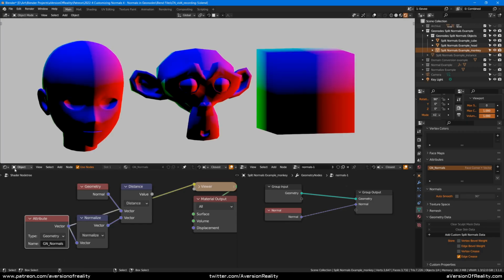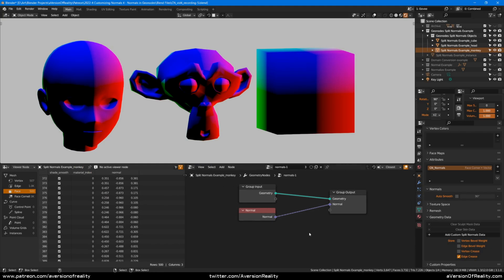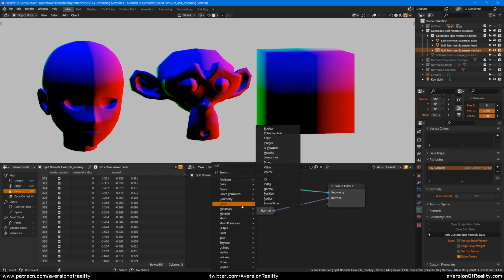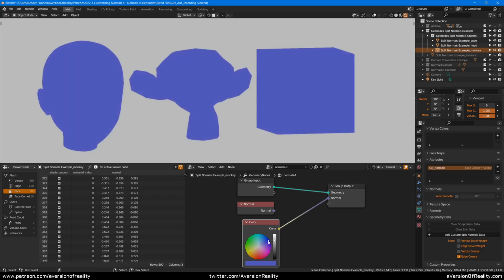We'll leave just our attribute node plugged in and switch back to our spreadsheet. So whatever we plug into this output socket is just going to come into our shader now. So if we wanted to do, say, a color, we can just do that. Or we can just scrub these and set whatever we want, because even though we have called it normal and used that word a bunch, it is just a generic attribute. It is literally just 3 numbers. That's all it knows.